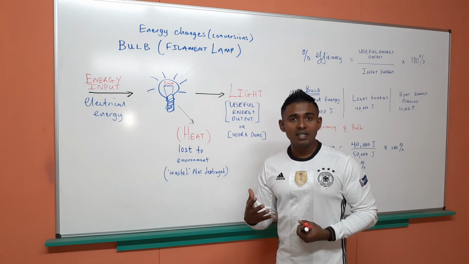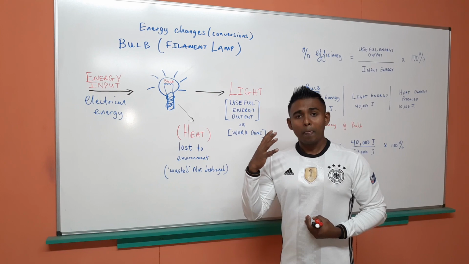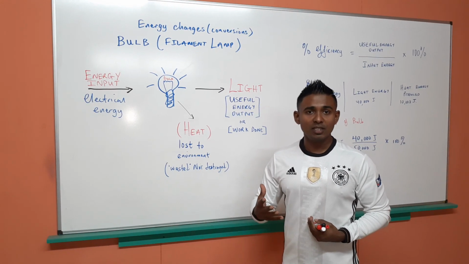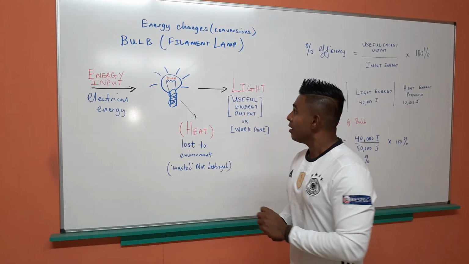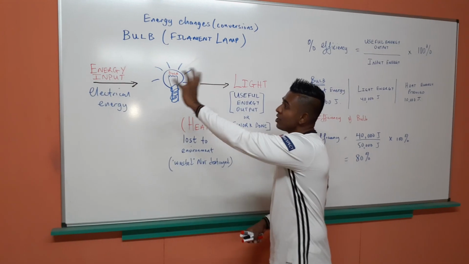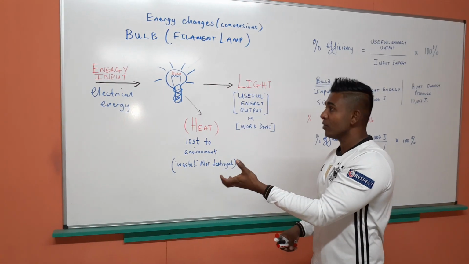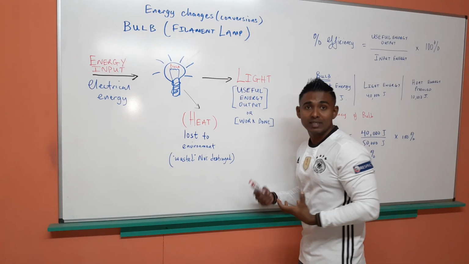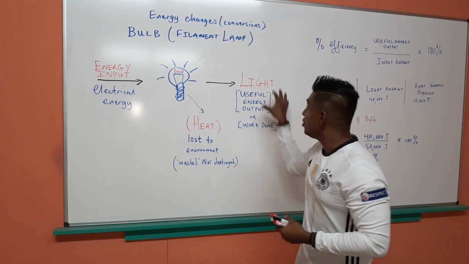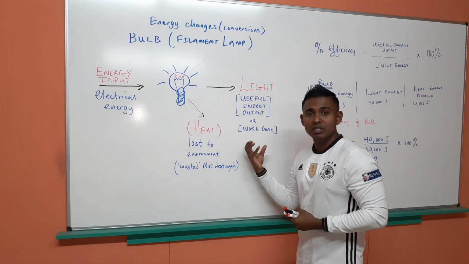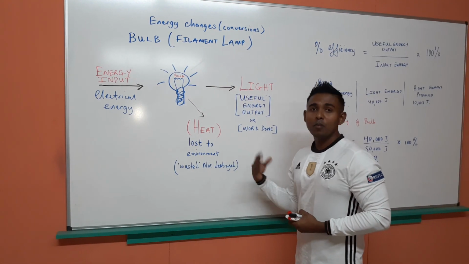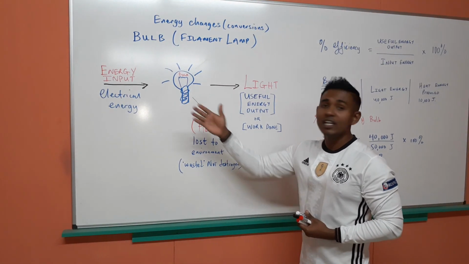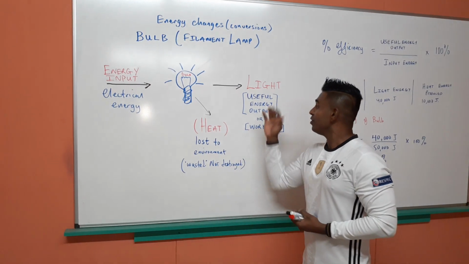So our job today is to be able to figure out how efficiently these machines use their energy. In this case, we want to know basically how much of the actual input energy, right, is actually being converted into useful energy output or work done. Right? Of course, the more useful energy output or work done is produced, right, or converted rather, the more efficient the machine is. Basically, we are looking at how much of this input energy is actually being used for useful work.